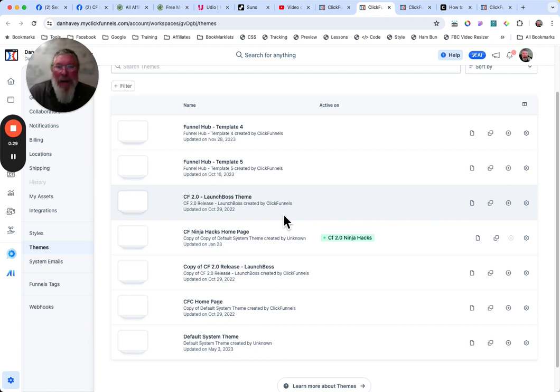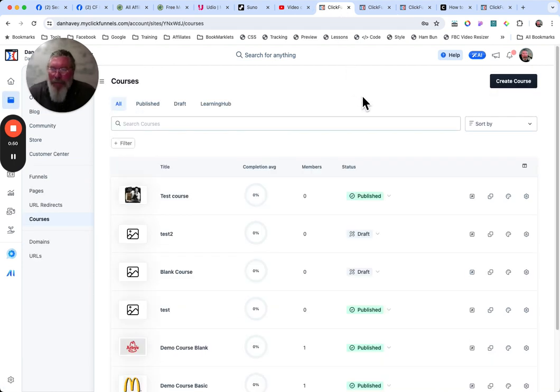In my account here, in this particular workspace, it looks like I have 7 different themes. This was before I knew better than to add 7 themes into a workspace. Generally speaking, I add in 1, maybe 2 at the very most. And so you're saying to yourself, okay, which theme do I use? What is it going to look like? I'm very confused.